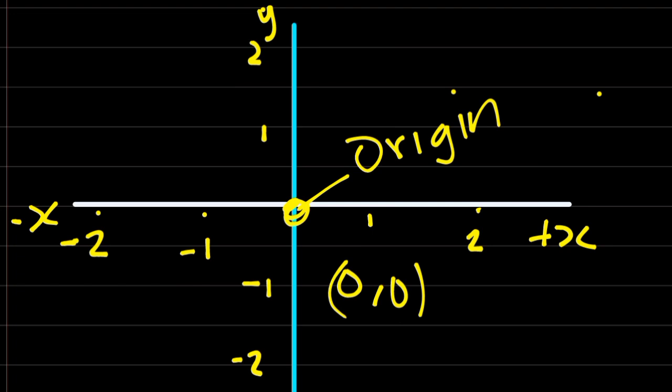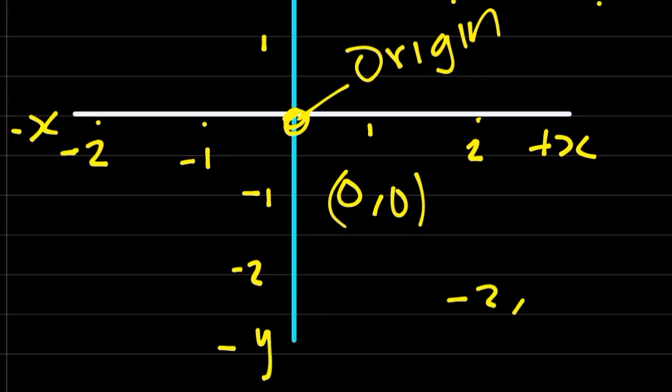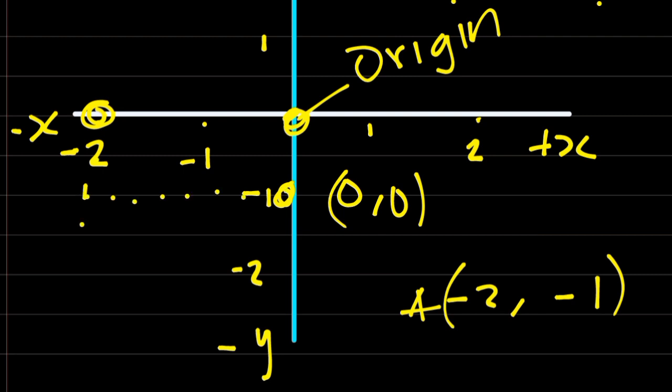We want to locate some points here, -2, -1. How are we going to locate this? So what does this actually mean? Point A is -2, -1. It means that the x value is -2 and the y value is -1. So let's locate -2 on the x-axis. This is my -2 here. And where is -1? On the y-axis. This is my -1 here. So we just have to trace these 2 points until they intersect. So tracing this one downward and tracing this to go and meet it. So we have this. This is the point we are referring to, point A. We have located point A.